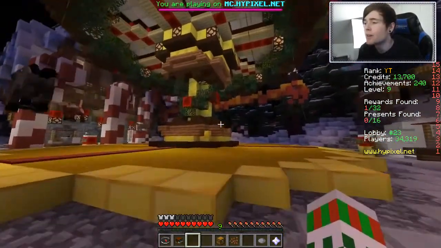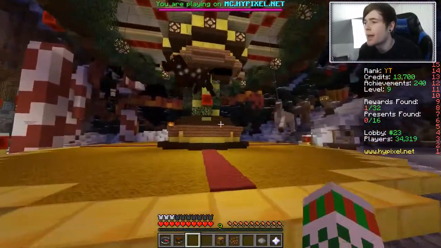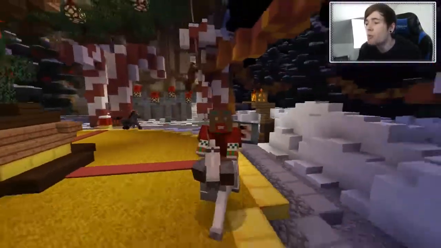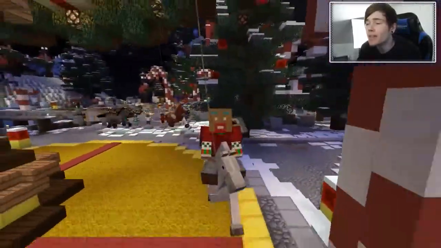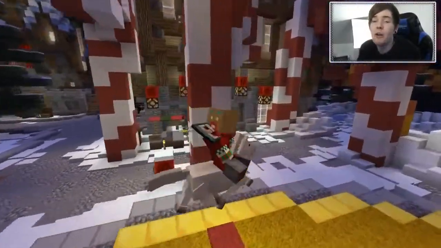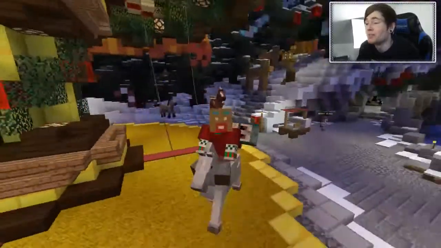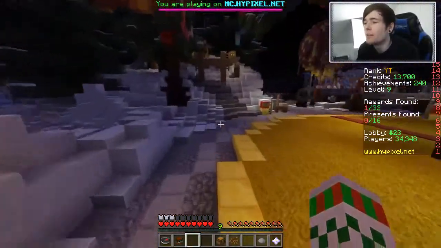Look, it's a carousel. Wait, those horses are invisible. Anyway, let's pick this white one. There we go. So you right-click a horse and you go round on the carousel. This is absolutely amazing. Have you ever seen a gingerbread man floating around on a horse in Minecraft? I don't think you can ever say you've seen that. I definitely haven't, but how awesome is this? Woohoo! So when you're finished on the carousel, you can head up to here.